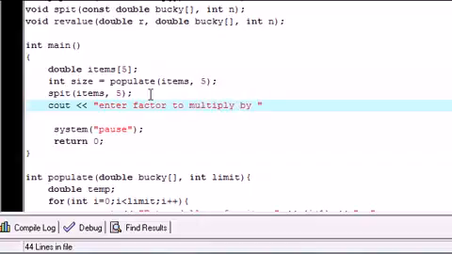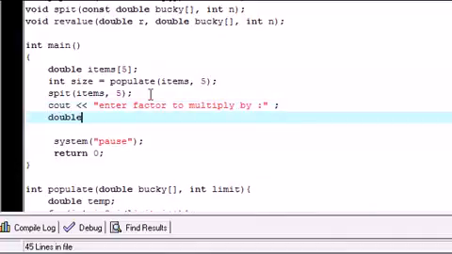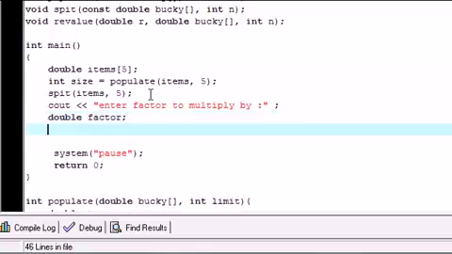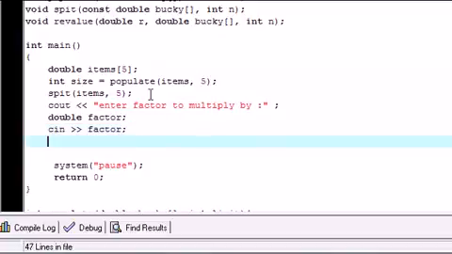Make sure you end your line with a semicolon. And then we need, of course, a variable. There we go. I had a mind blank for a second. And then give them an opportunity to enter that variable. So whatever number they enter is going to be stored in the variable factor.